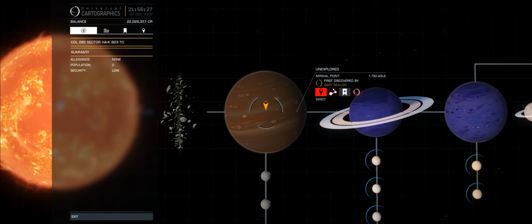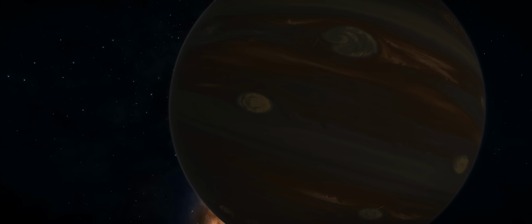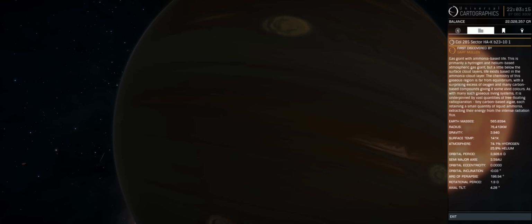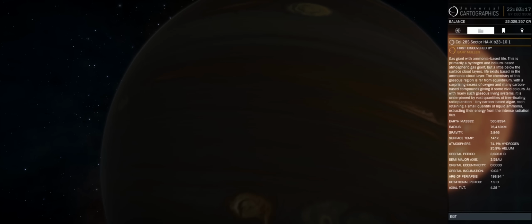So here, this very dark brown gas giant is one that's highly likely to have life on it. And as we fly by, we can have a bit of a look at that, and I'm gathering it's going to have ammonia-based life. And to be honest, quite probably not the best substances to live in. So we've got a gas giant with ammonia-based life, as expected.